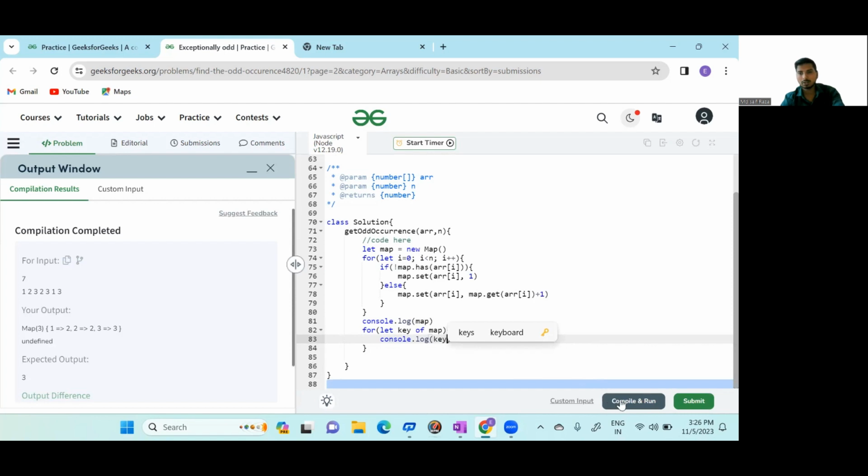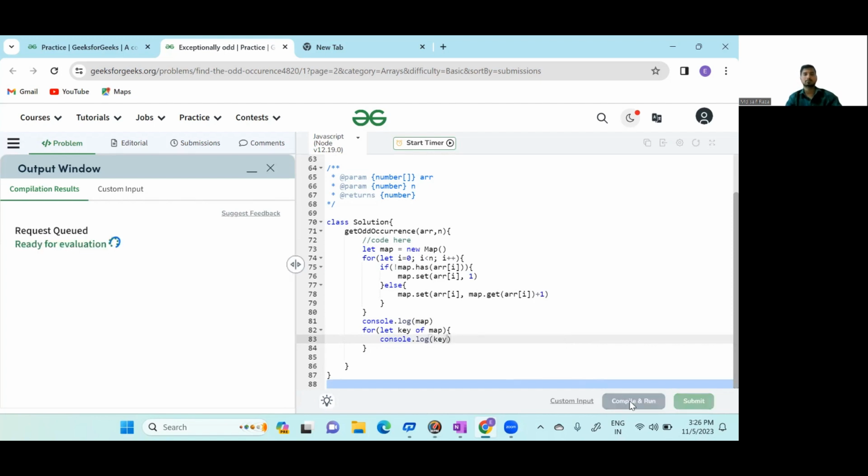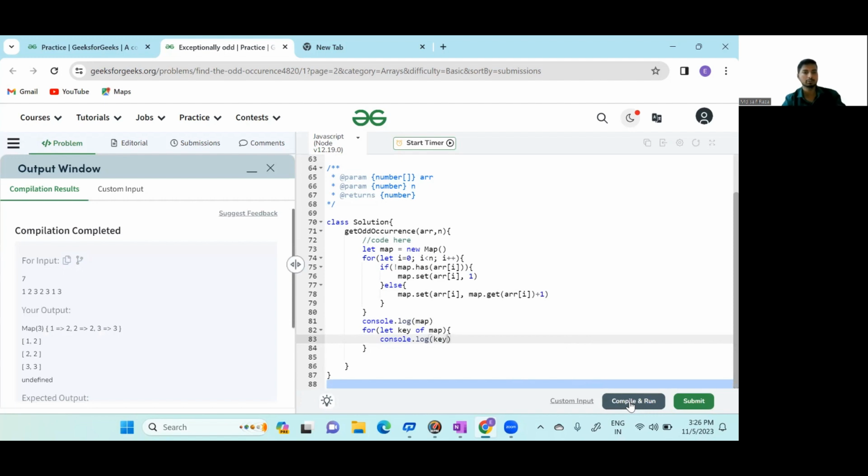Key is an array containing two elements, the key and the value. You can see that 1 is the key and the count is 2. So it is an array containing two elements, key and value. 2 is the key and the value is 2, and 3 is the key and 3 is the value.